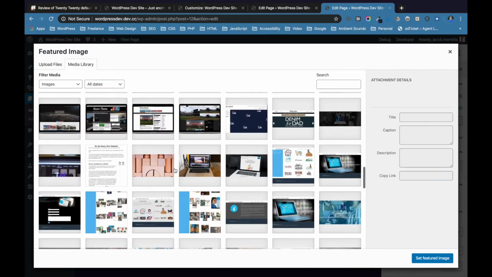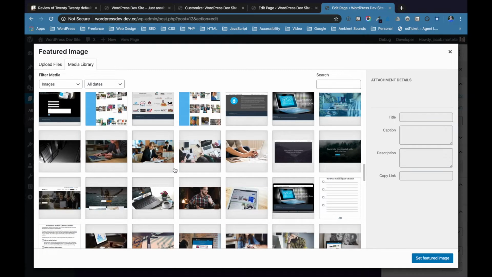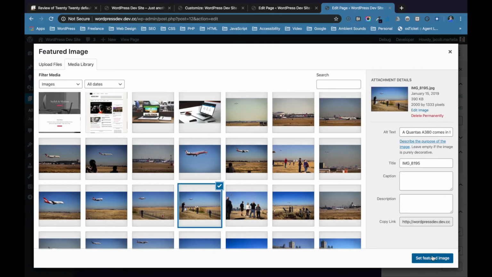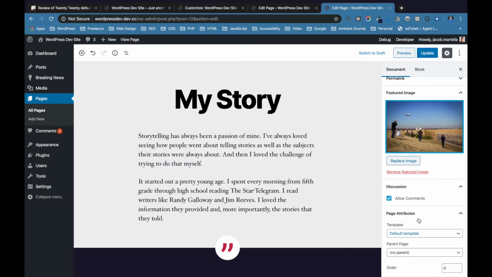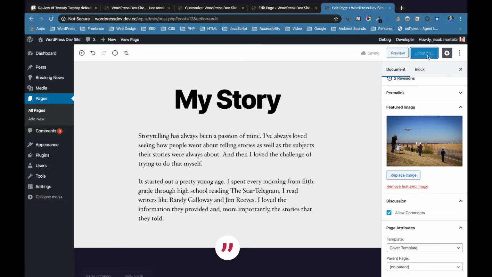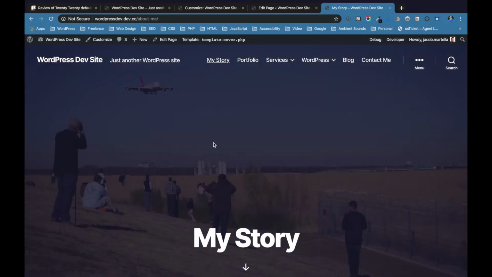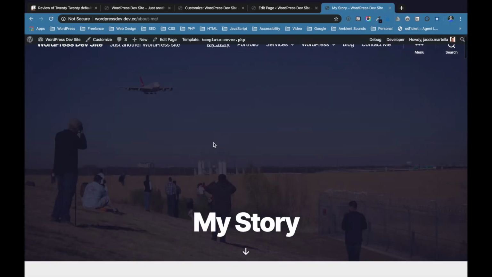Okay, so I'm going to select a featured image. Oh, this is nice. Got a nice A380 coming in. And I'm going to go down here to page attributes, and I'm going to select the cover template. Hit update. And now we go in and we're going to view the page, and there you go. There is your cover template.